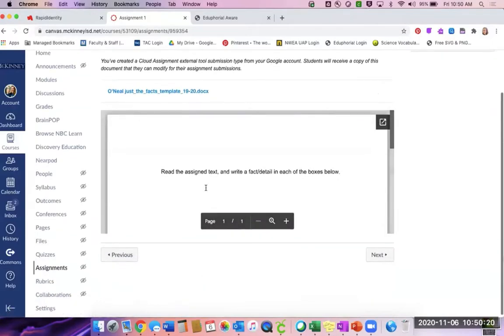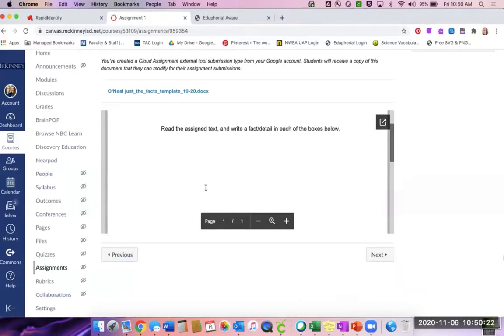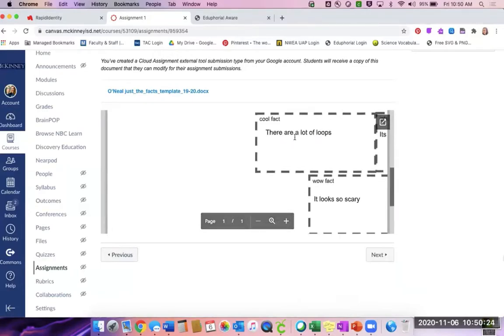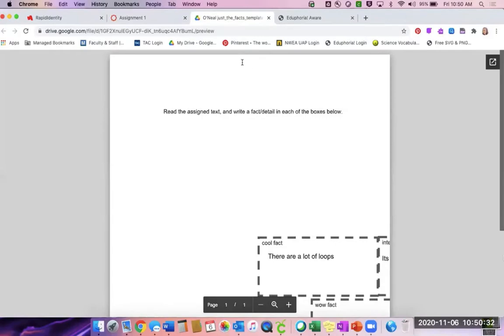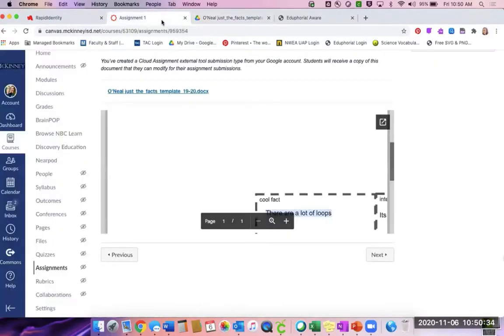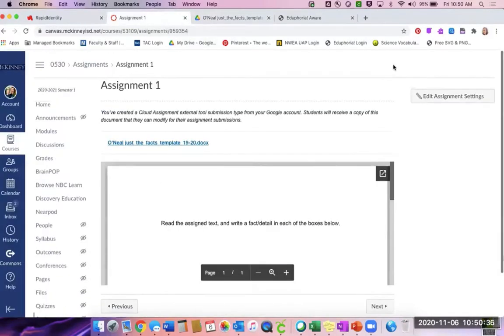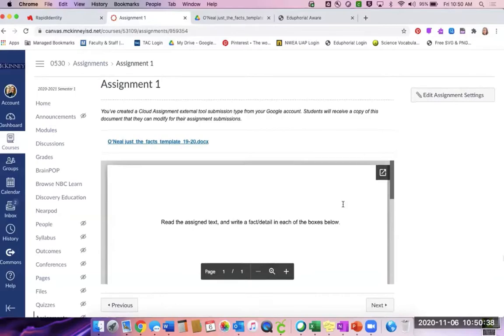They can read their assignment and fill it in here, or they can click on the link here. When they do a Google Doc, there'll be a blue submit button. They just submit it and it actually connects to Google, and all of their stuff is right on Canvas for you to grade. So then you have everything in one spot and you can just grade it really easily.